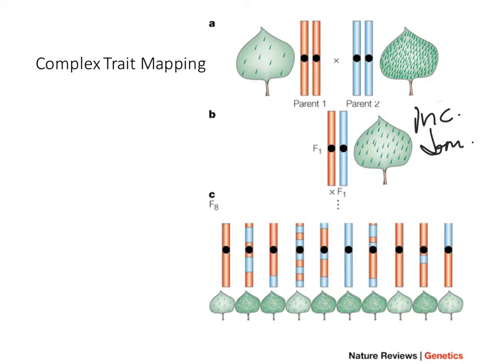So we have to do exactly the same thing. This time I'm not showing you letters to represent genotypes. This time we just have these images that represent genotypes. So all along one chromosome from top to bottom, this individual has all of the red versions of the alleles. And by the way, although they're only drawing one chromosome in each of these F8 individuals, this really means that this individual's diploid. They've got the same genotype on both chromosomes. So that individual next to it looks like that in terms of genotype. It's diploid, but it's homozygous at every locus.